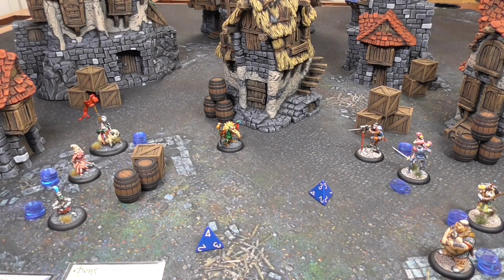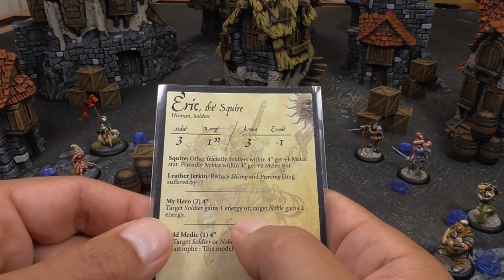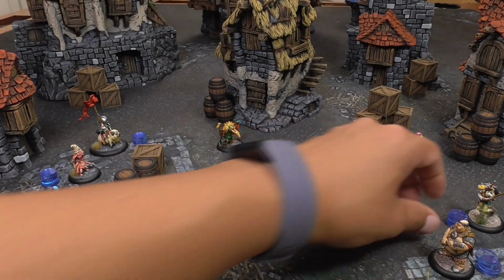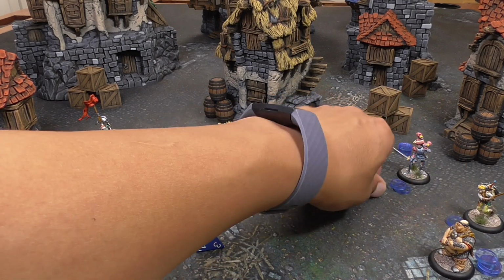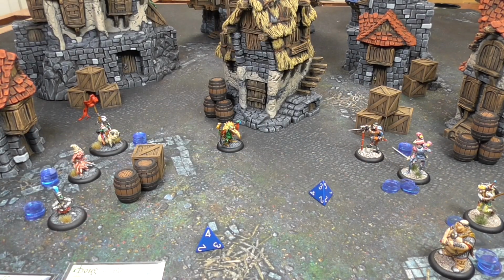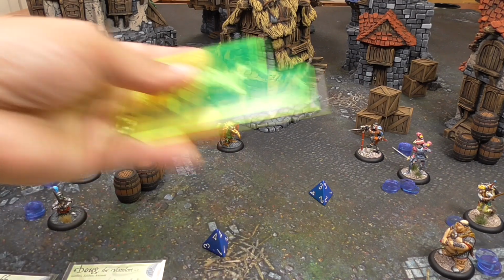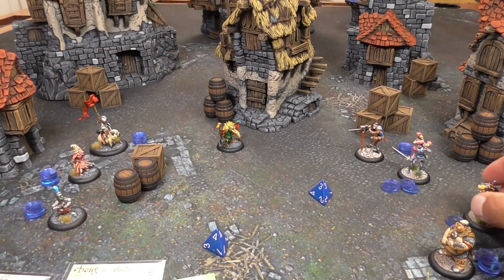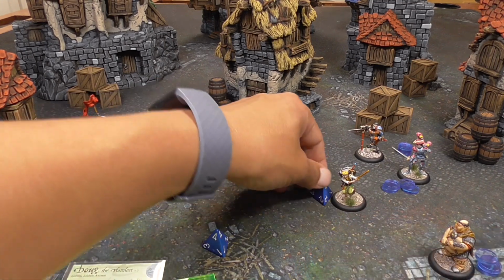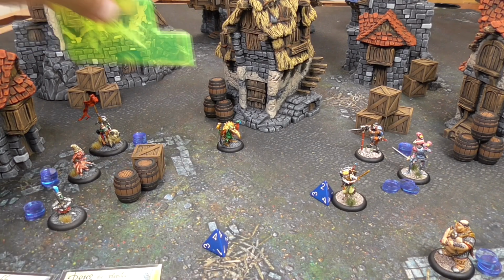Now it's going to alternate over to the Commonwealth side, and what I'm going to do is have Eric activate the Squire. He's going to spend 2 of his energy and target a noble, which is Baron von Fancy Hat, and give him 2 energy. So he spends 2 energy and actually gives it to Baron von Fancy Hat, which will give him more activations when he activates. And then Eric is going to use this free jog move, and that's going to enable him to go up and start harvesting. So he is going to spend his 1 energy to harvest this once, which reduces it down to a 2.